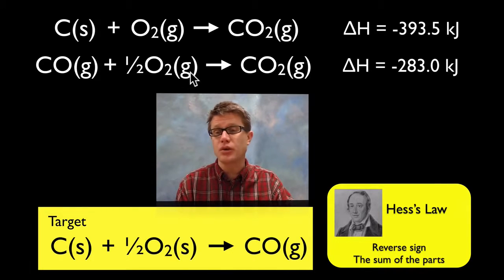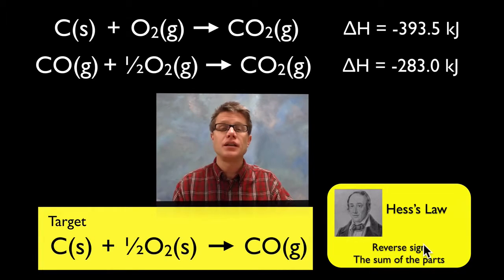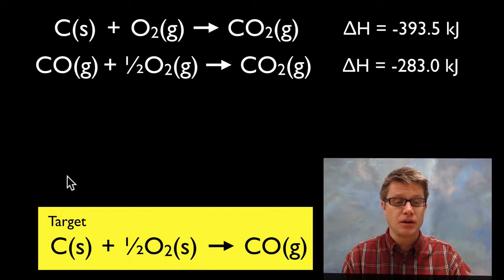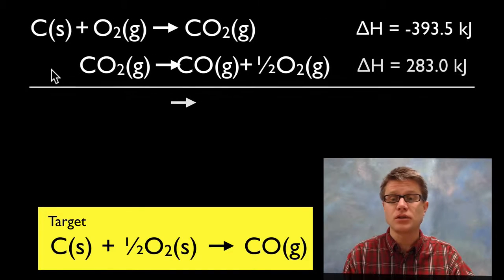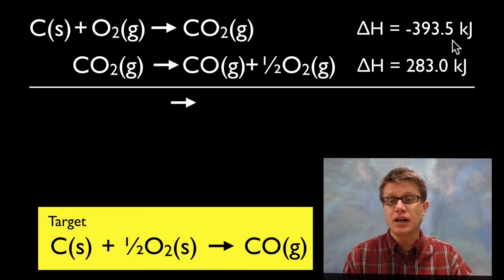It's pretty simple algebraically to solve this, as long as you remember those two parts of Hess's law: if we reverse the reaction, we have to reverse the sign, and the sum of all the parts is equal to the sum of the whole. So if I look at this equation right up here, I've got my carbon on the left side, and so that's good, but you can see here that I have my carbon monoxide on the left side, and I eventually want it on the right side. You can see here that I have two exothermic reactions. And so the first thing that I could do is simply switch this reaction around. That's totally legal. Watch what happened to my delta H. My delta H now is a positive value.